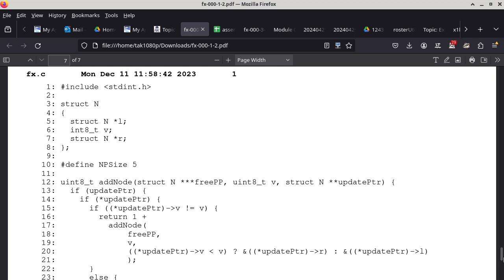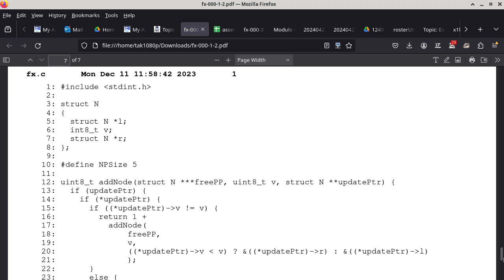What is free PP? Can somebody describe the type of the parameter free PP? Okay, you go ahead. Yes. Now, it is multiple layers of pointers, right? But don't let it bother you, because until we actually use it, you don't have to worry about a single thing. All you have to think is, it is a pointer of some kind. Why do you need to know that? Because you need to know how many bytes it's going to take up on the stack. And every pointer is going to take up exactly 1 byte in TTP.